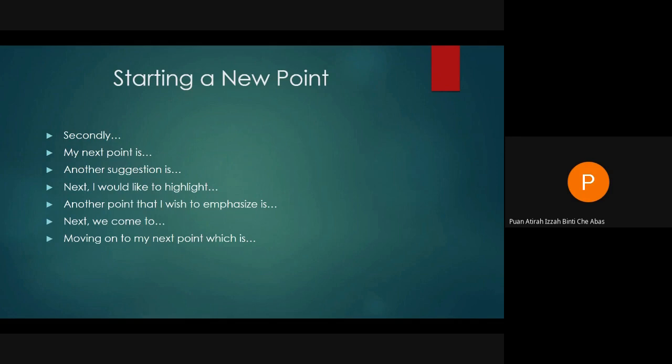Now, when you are transitioning to a new point, meaning that you are done with your first point and now you want to introduce a new point, these are some of the expressions that you can use. It is important to use some of these expressions to let the listeners or other panelists know that you are done with the first point and you are now starting to talk about a new point.